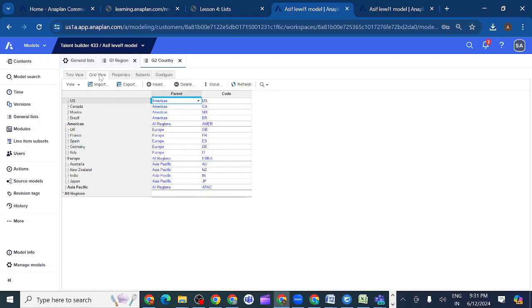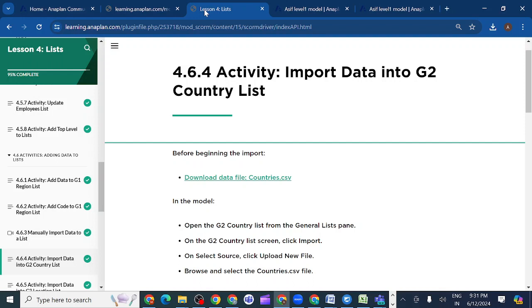If you open this one grid view, you can see the data. So we have completed this one activity, like we have imported data.